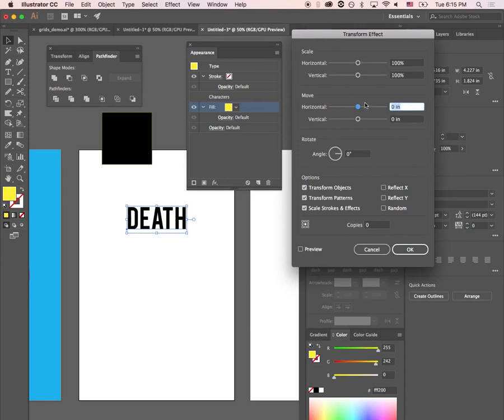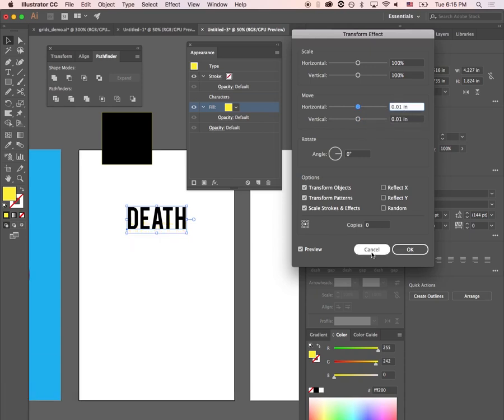I'm just going to say 0.01 horizontal movement and 0.01 vertical movement. To be more drastic, if I did an inch and an inch, with previews on, what it's doing is moving that fill I made relative to the actual object an inch down and an inch to the right. But I'm just going to go really subtle, 0.01, 0.01.